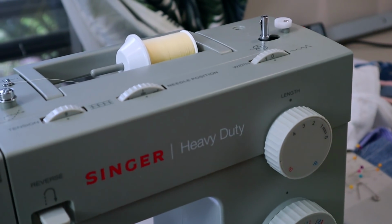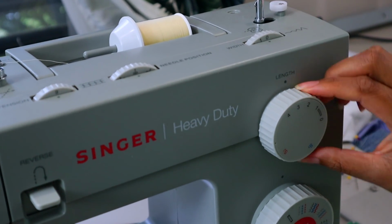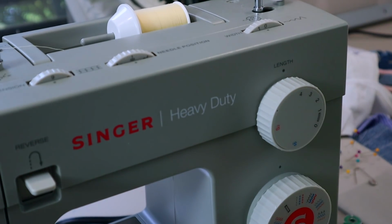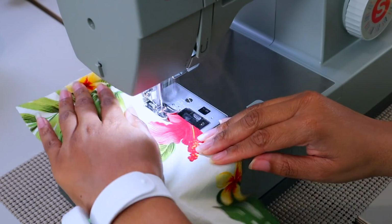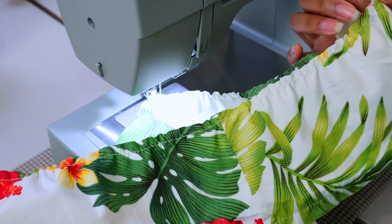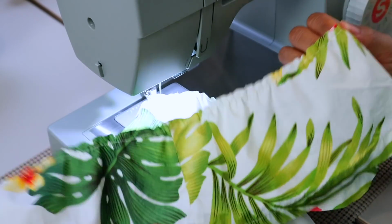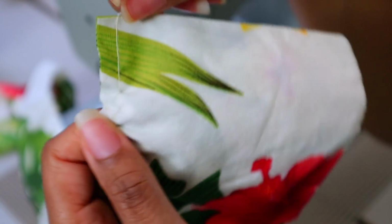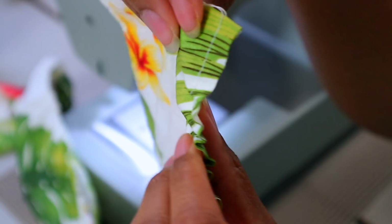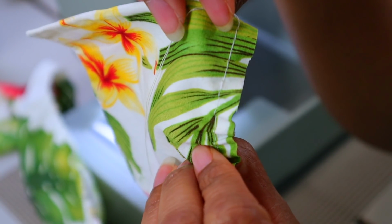And then if you take that stitch length to its highest setting, then you can gather automatically. And see, this machine gathers just a little bit. Some machines will gather it a whole lot. The side you pull is the one that looks like this, not the one that looks like this.